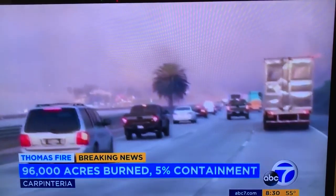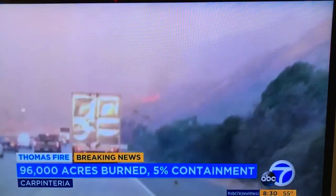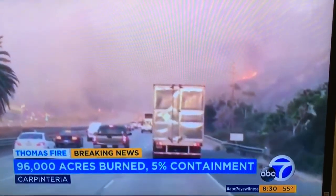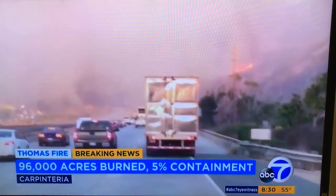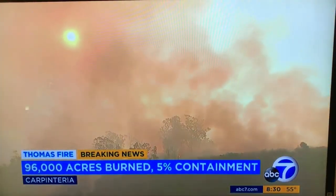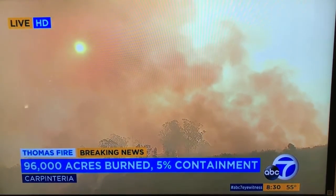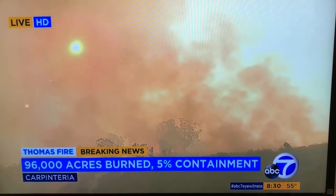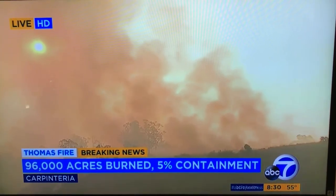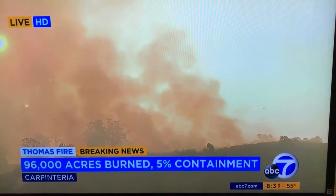Then, slowly, we were escorted north, and we finally made it into Carpenteria and got off the 101 and found this spot. The fire is basically just going where it wants with the help of some wind right now. The wind has died down a little bit here, but as you can see, from left to right, it's going up the hill to the top. And as it's heading towards the city of Carpenteria, folks have been told to get ready and go just in case it gets over here.